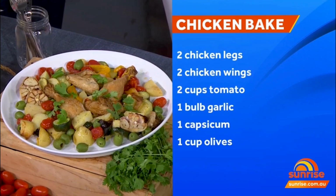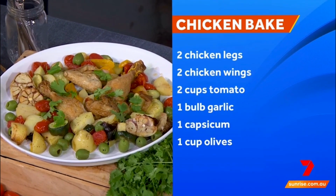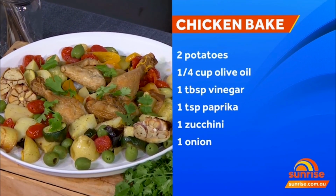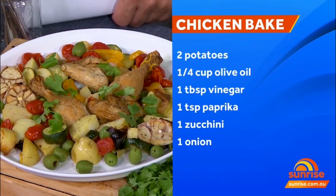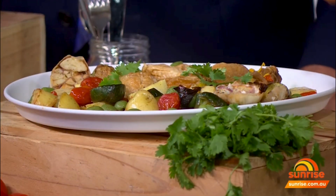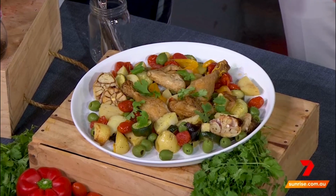But anyway, what I did here was take those separate, put those aside, and just did a whole lot of roasted vegetables, like tomato for that lycopene. Potato was my choice of carb for this, and then I love that you can also cross-section some garlic in there and just squeeze it out when it makes it so soft and buttery when you roast it. Garlic. Oh, yeah, when you squeeze it, it comes out kind of like butter, and then for a big dose of vitamin E, I put those olives all over it.